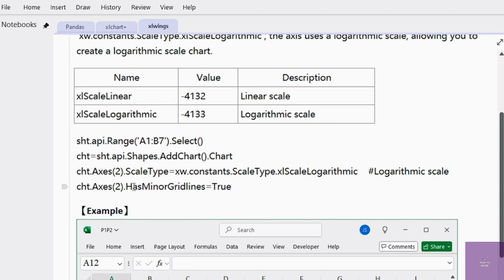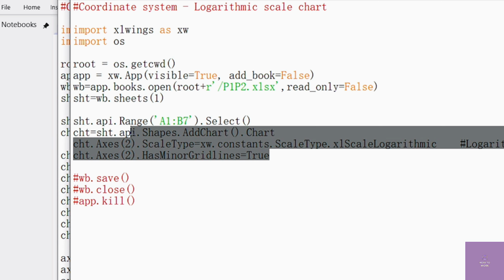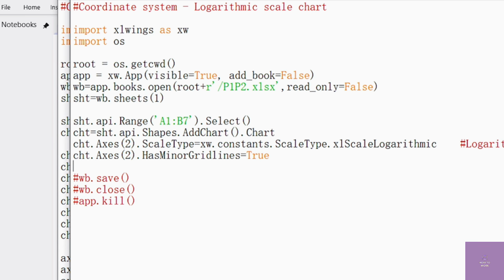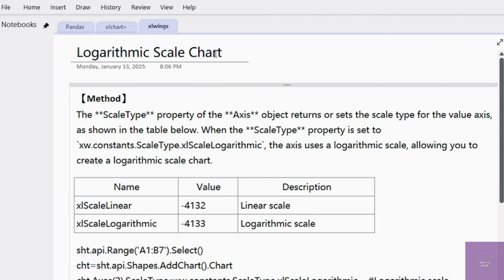Then show the minor gridlines. So the value axis scale is logarithmic. Run. This is the result.